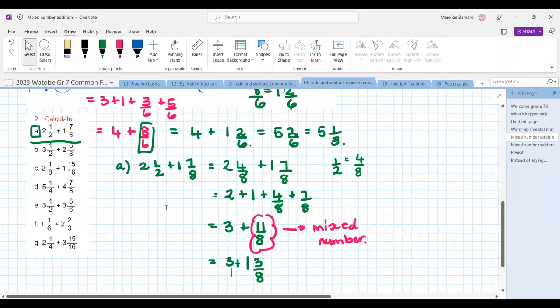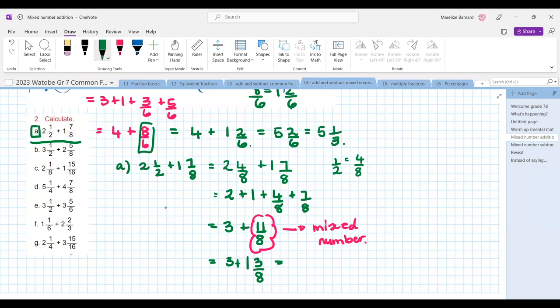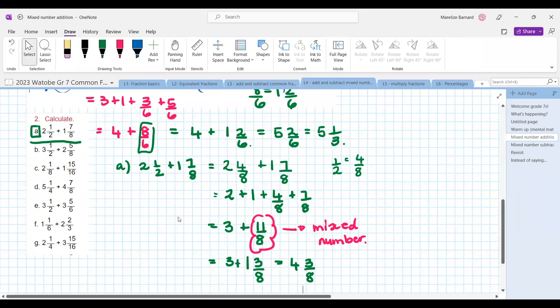Okay, and now we can put it all together. We've got whole numbers and fractions. So 3 plus 1 is 4 3/8. Okay, let's see. Some of you are changing everything to improper fractions. That's fine.